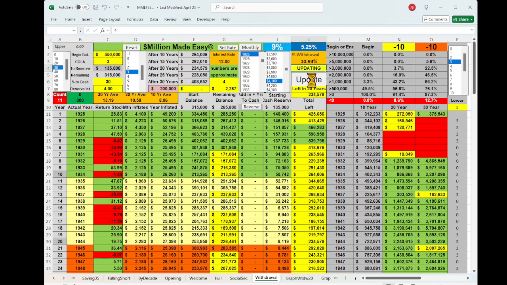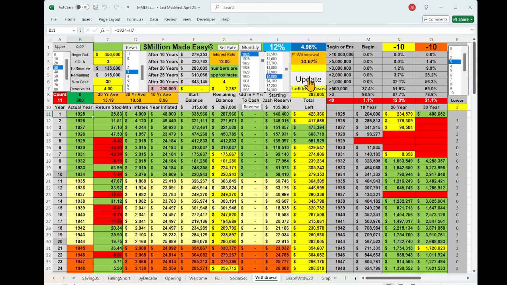Retired at age 65 instead of age 62 with all else being equal. That 70-30 split and the $100 less. 9% now went up to 12%. So again, how long does he want to wait till he takes Social Security? He gets a little bit more, but he's got this much coming out of his nest egg, which is knocking that down farther. So let's go with the $4,000 a month.